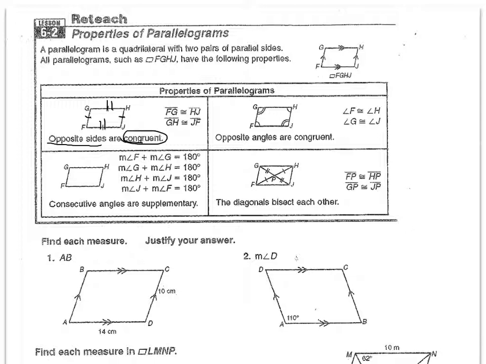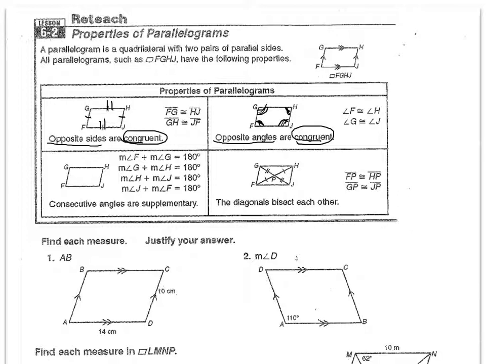The first one was a definition. These are the properties. The second property is opposite angles. For example here, opposite angles are congruent, okay? Let's highlight that because that's important. Opposite angles, for example F, with a single congruency mark, is congruent to H. So if F is 20, H is 20. If F is 50, H is 50. Whatever F is, H is the same thing. And then G and J, they're both congruent also, okay?